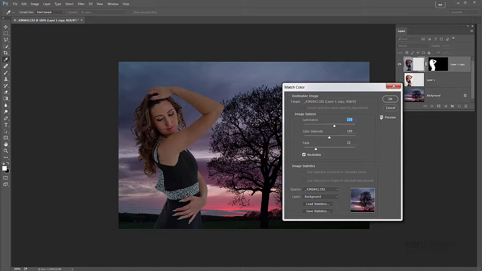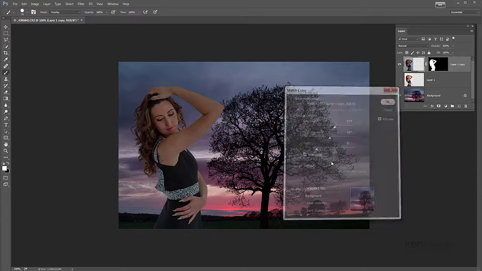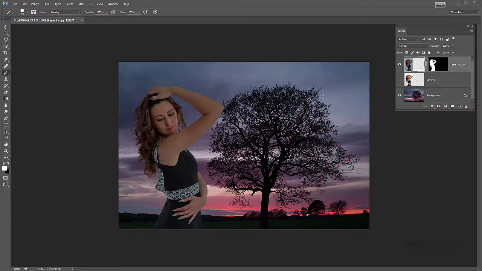But you can see now, I'll just hit the preview, so we've gone from there to there. So she's now blending in a lot better with that background. Okay, I'm happy with that. So I'm going to click OK to put that to bed. Well, that's it. How to make an absolutely staggering cutout of hair using the Refine Edge feature in Photoshop.